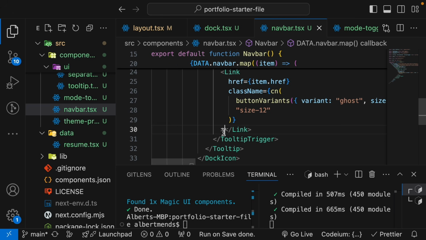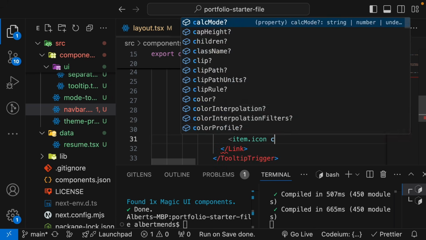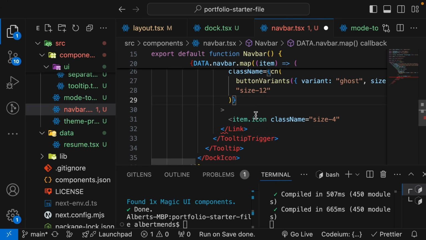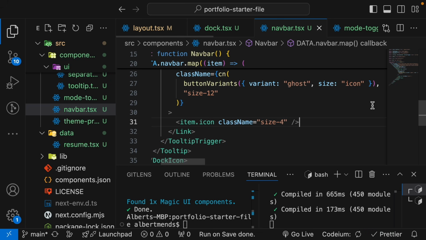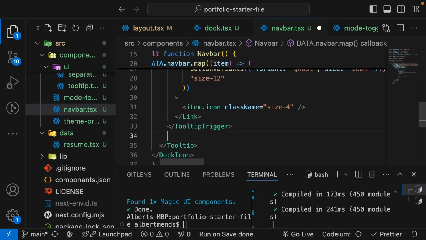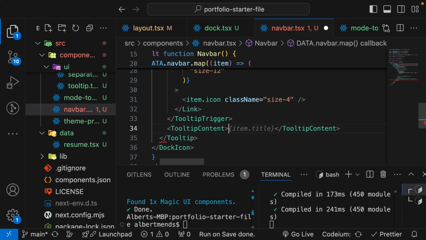So inside the link, we are going to have item.icon. We have the class name, we have the size of 4. And then that will be it for the tooltip trigger. Then we create the tooltip content. So we have tooltip content.